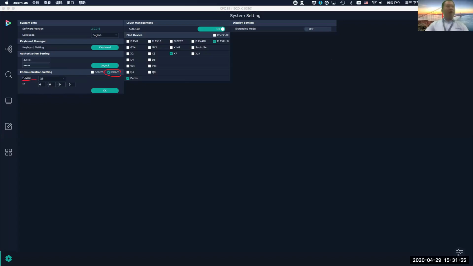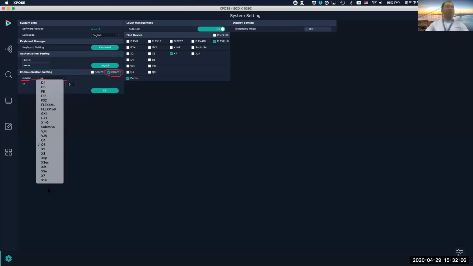In the device list, the devices ready to be remotely controlled include all the equipment from RGB. For example, let's switch to the S7. The S7 will be enabled as a direct connection device, and the S7 has an IP address.